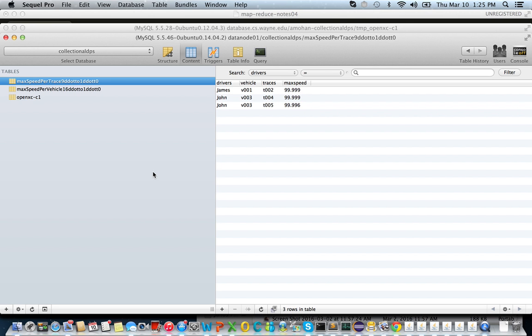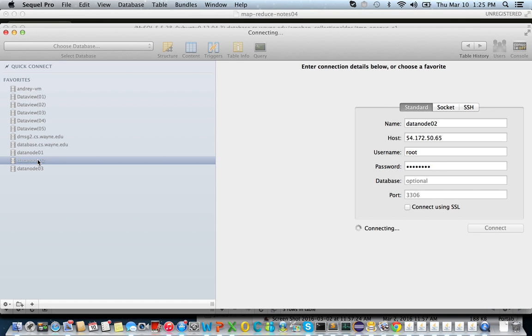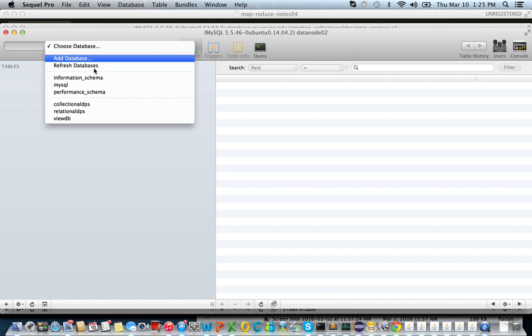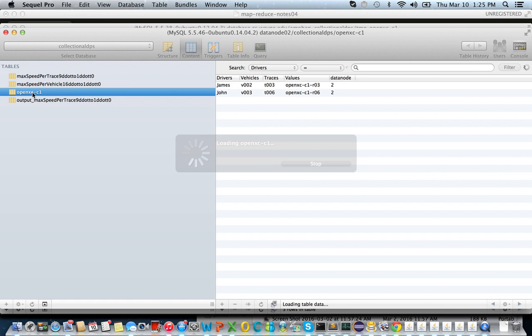Let's now go ahead and look at the second data node. The input of the second map is this one right here that has 2 rows.